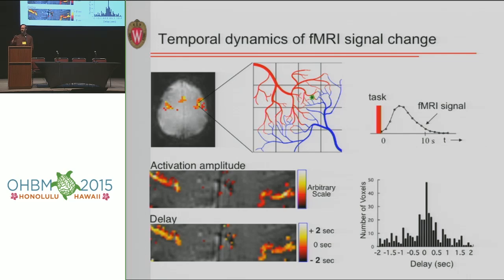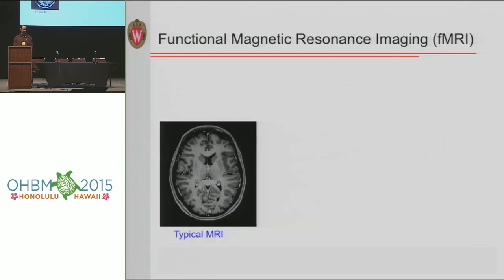There are ways to get around this to some degree. For example, if you perform the task in some way and then you change the task and then you look at how that caused a change in the latency, it is still possible to interpret things that way, to get some information about changes in latency or how things propagate down, because the vasculature stays the same. You're just looking at a temporal difference. If you're interested in that, I can give you some more examples at the end.